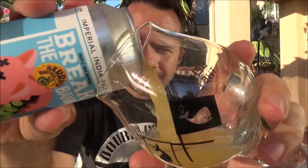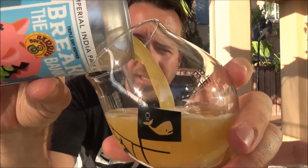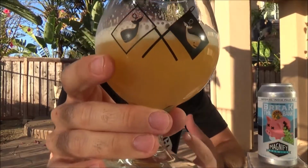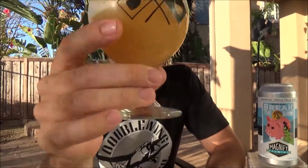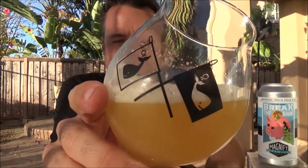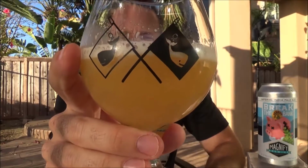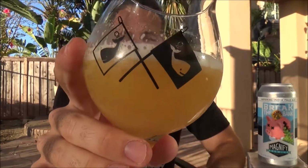And that smells killer. And this is murky as F. That last beer that we had had like a haze to it, but it wasn't crazy hazy. This is straight turkey gravy. That's like that homebrew looking, just crazy murky. It's not the best looking beer in the glass. It kind of looks like those old school Hoof Hearted beers. Half a finger of an off-white head, dissipating to almost nothing.